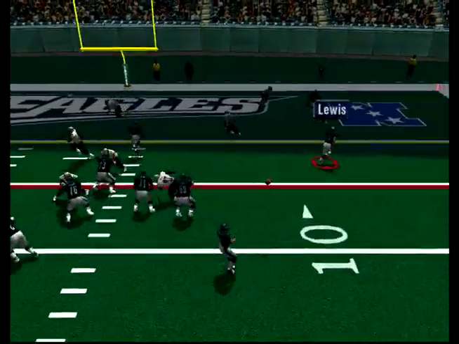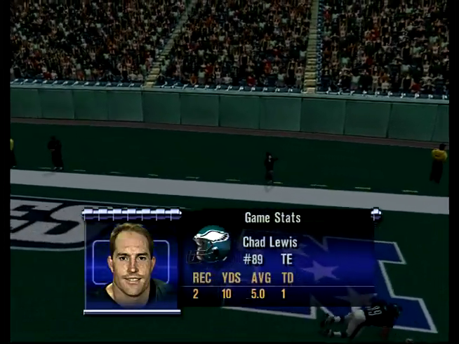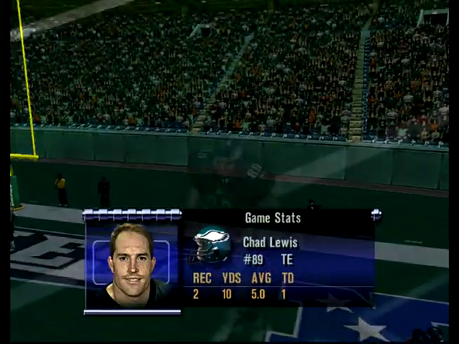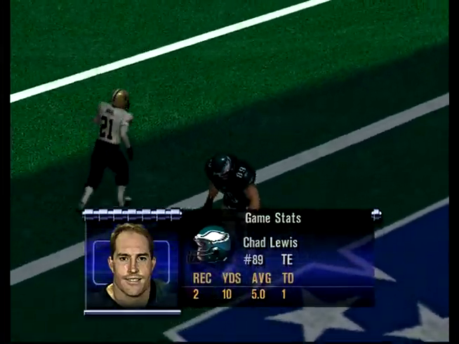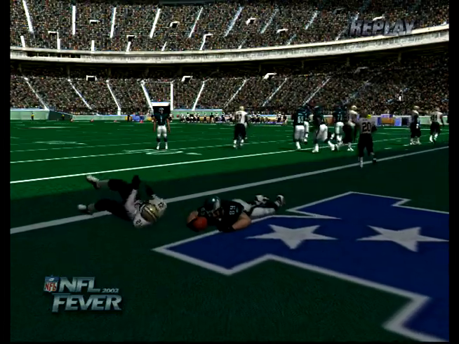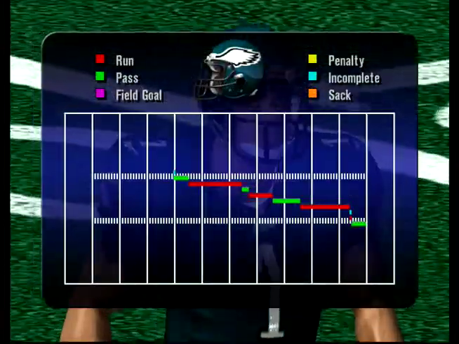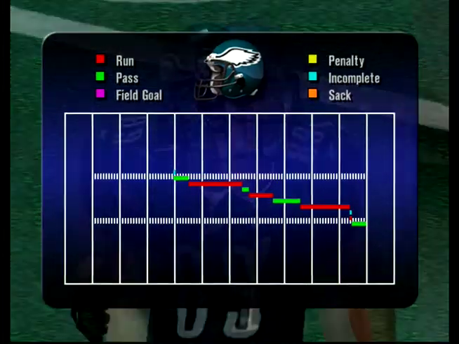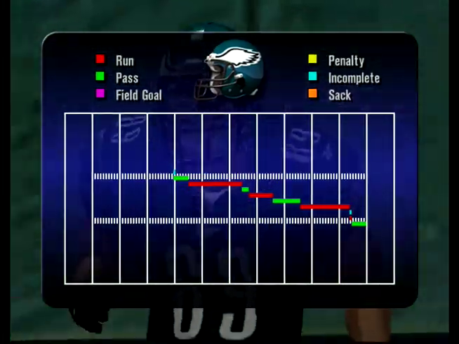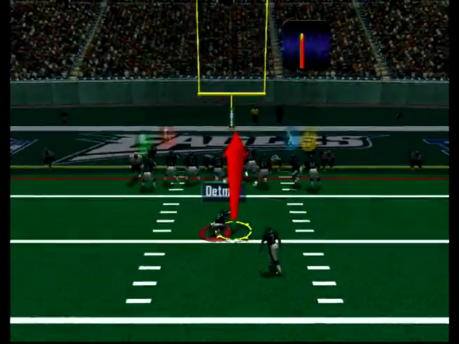It's a pass. It's a catch. Sweet play by the Eagles. Lewis was on the receiving end of the touchdown pass. Now that was a classy play. That scoring drive covered 70 yards. And now for the extra point attempt. The kick is on its way. And it's good.